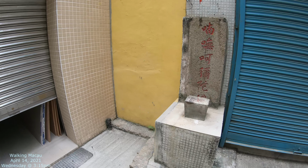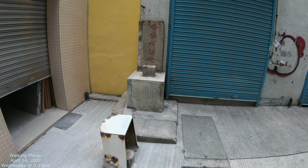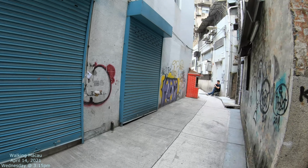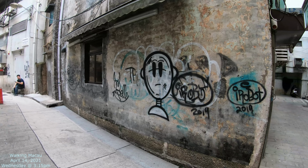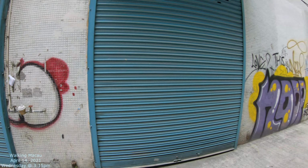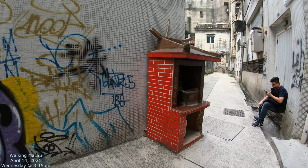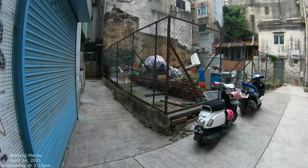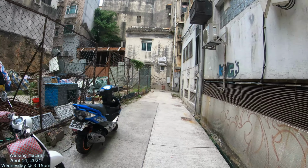We've got a little shrine here, another shrine here. You're curious about what's to the right, right? So we're going to head around this way. And then this one, there's a different Beco de Carpideira, so we're going to walk down that one as well and capture some of the street art. We also have another shrine right here, and then we're going to go down a little bit and check out all this stuff too. Let's keep on going down.